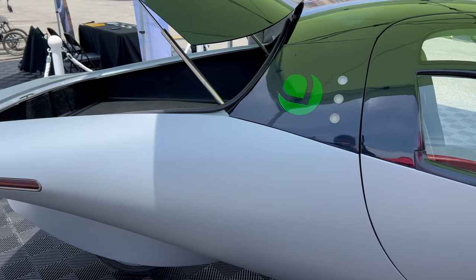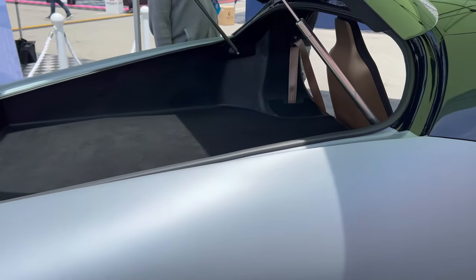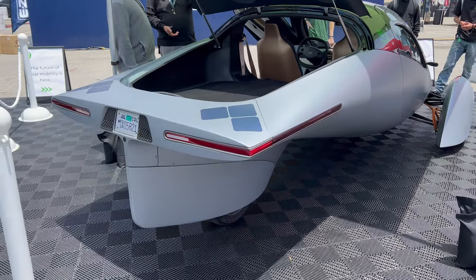You can sleep two in the back, and in production, this is actually going to be 4 inches longer and 2 inches deeper. So already it's big. The seats go forward and out, and then there's a clip that goes from here to there, so you can lay your feet on the clip.